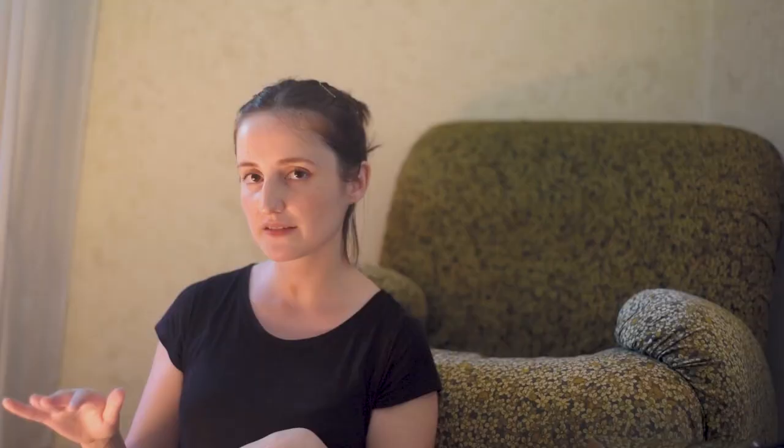With those first rolls I learned a little bit, but it took me a while to develop them, so I didn't remember exactly what happened in each picture. I had an idea, but as it took too long to take the pictures and then another while to go to a lab and have them developed, it was a good exercise but not good enough for me to remember what I was exactly doing. The only proper thing I could get was learning about the TLR — I don't see exactly the picture I'm going to get. I have a little difference between what I see on the screen versus the actual picture. This is why it has two lenses. Even though I have a line that shows me where I'm cutting the picture, it's not very precise.